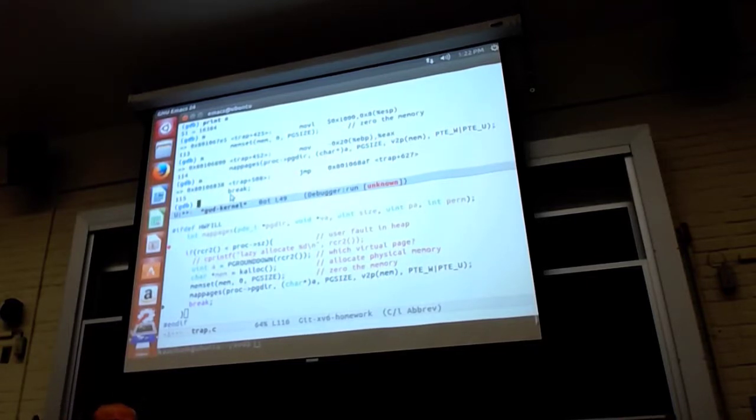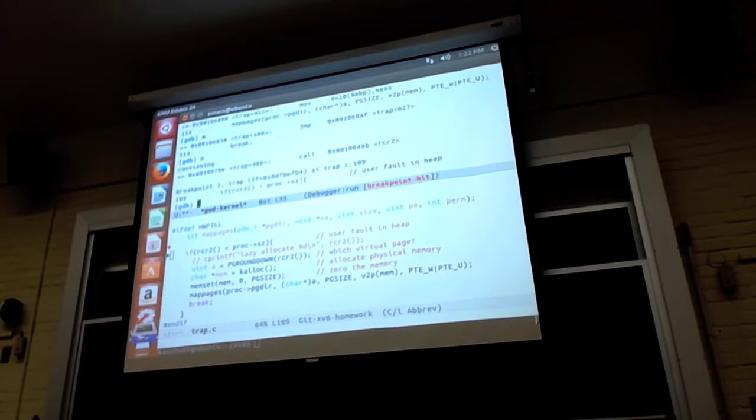But this time around, it won't fault on that address, because there is now an entry in the page table, and so it will actually succeed. If we continue, we'll see that the shell runs, and at some point it will ask for more memory, and so it keeps on going. Does that make sense? Everybody have that?